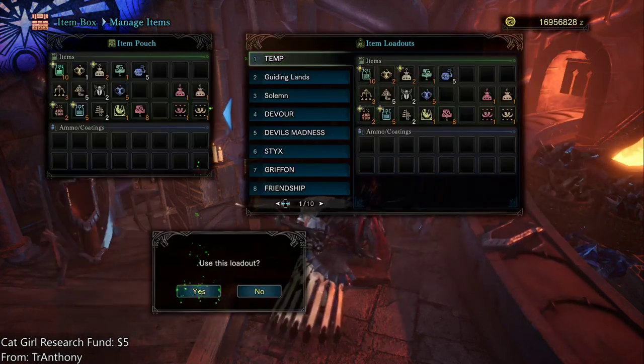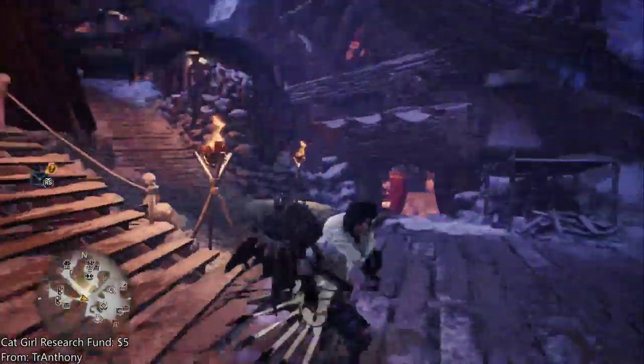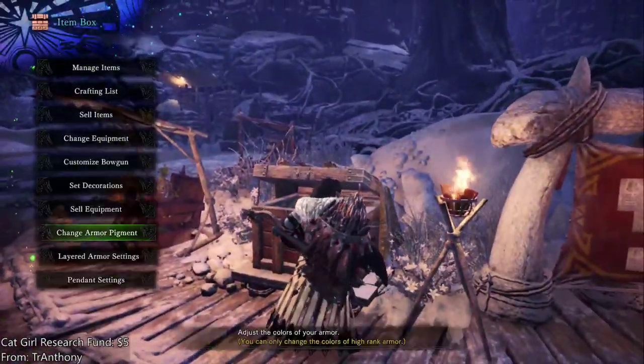Let's go ahead and refresh your items. How much time we got left on the stream? We got a good 40 minutes left? Yeah, we're going to go into the Guiding Glance. On our way, guys. You ready? Before we go, we're going to save this build.